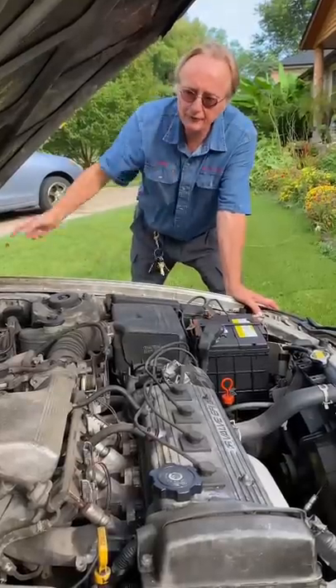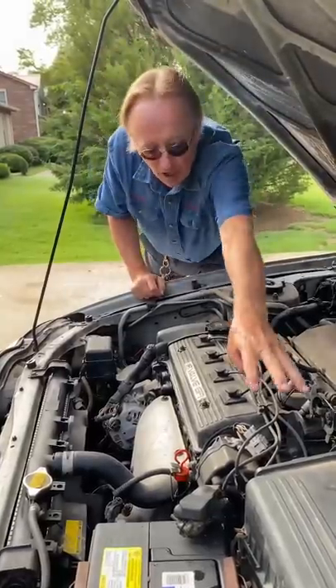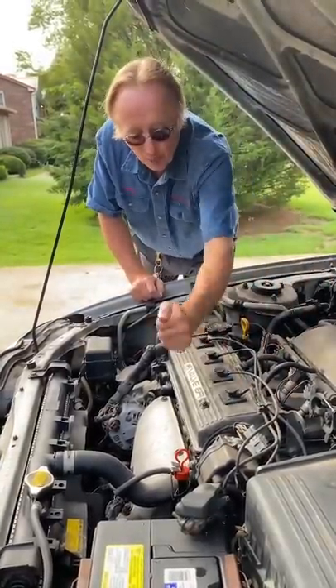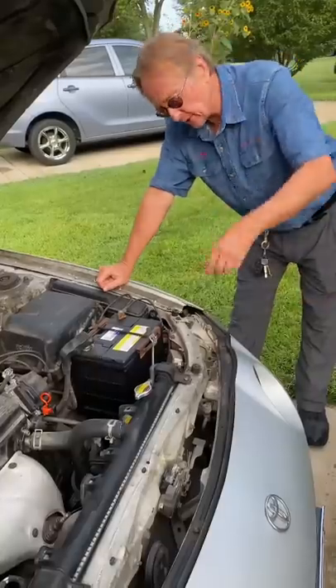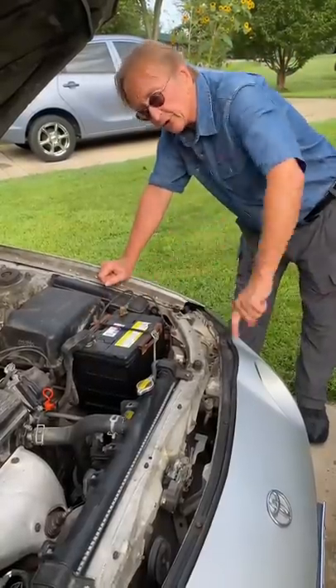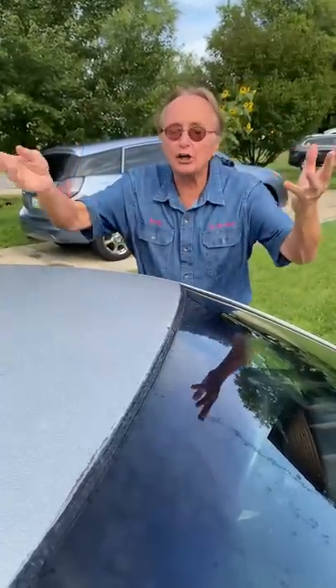If you open your car door and water comes pouring out, your car's definitely been flooded out, so don't start it up. If you do, your engine will suck water through the air filter, it will hydro lock your engine and bend the piston rods. What you want to do is disconnect your battery terminals so there's no power, then pray the computer modules have not been shorted out.